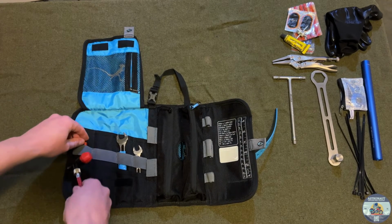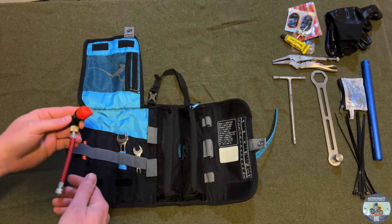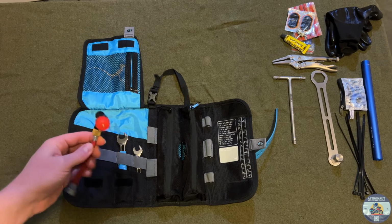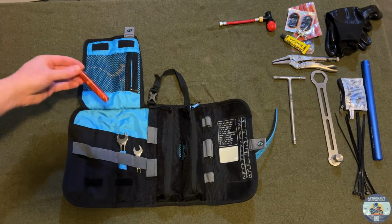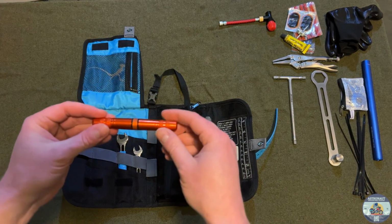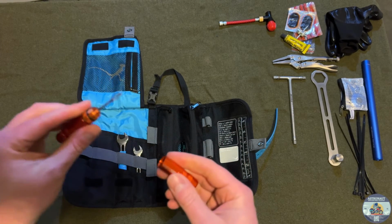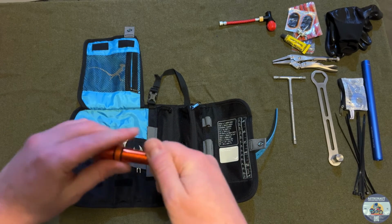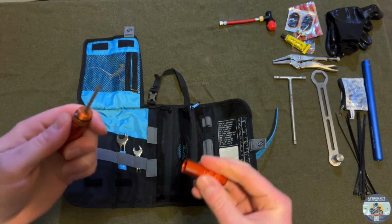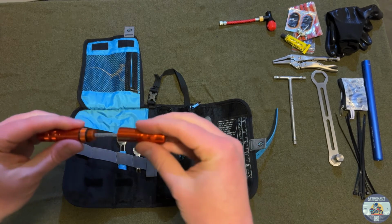And then over here, this little compartment is for the CO2 canisters to fill up the tires if I have an issue with that. And this is a really neat compact tire reamer kit here. This one I got off Amazon. So one side has the plug pull, and the other side has the little reamer part.